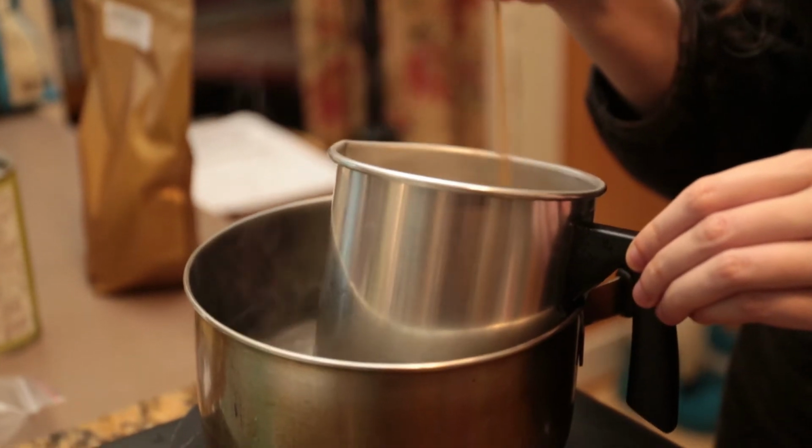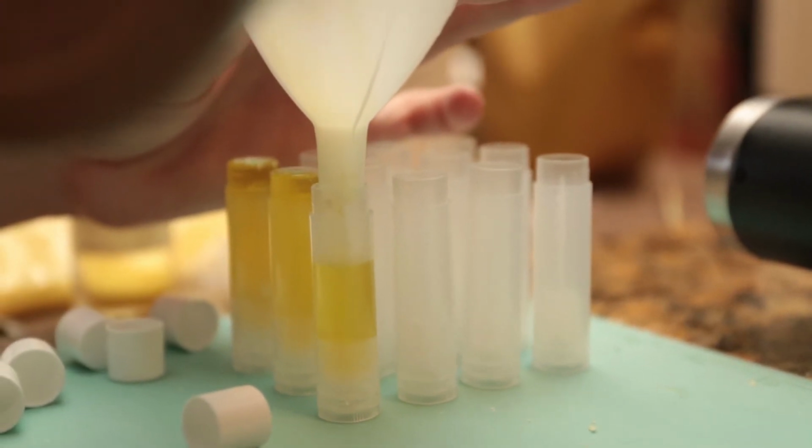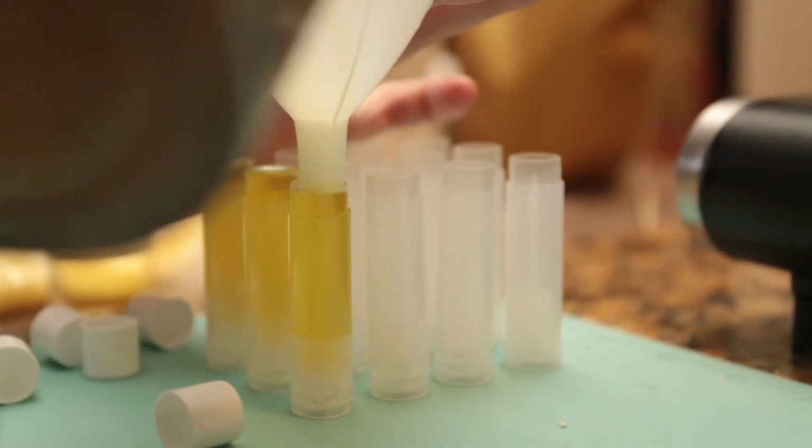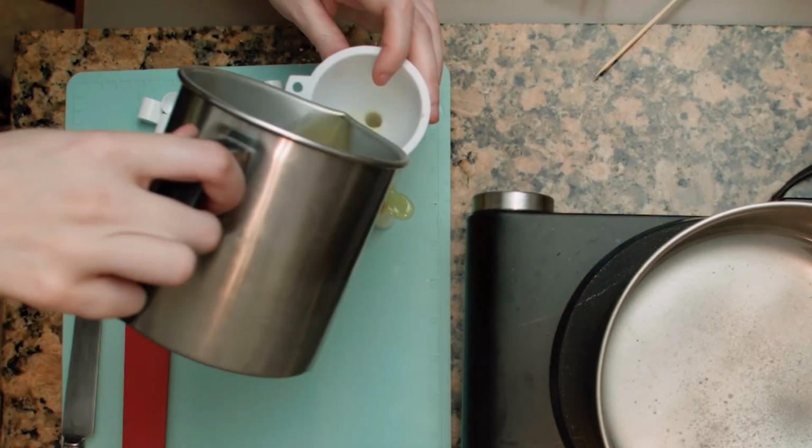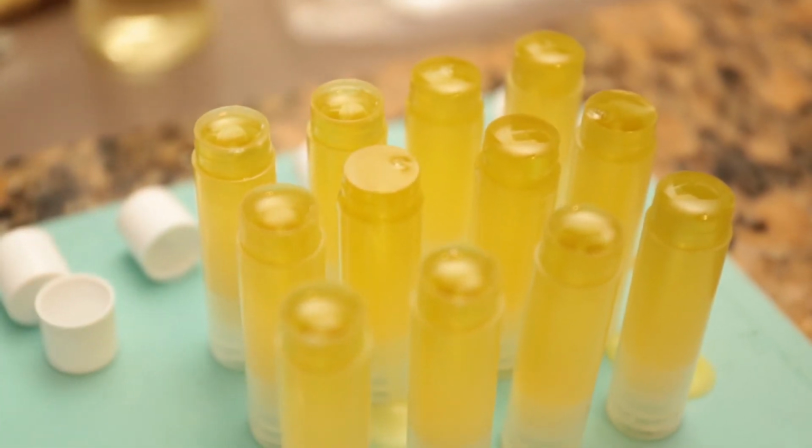Mix this thoroughly, and then using your pipettes or funnel, carefully pour your lip balm into the containers. And with that, you have your very own homemade lip balm, and even enough tubes of it to hide everywhere in your house. Oh, we hope you enjoy this amazing chapstick. So we made ours lemon verbena flavored.